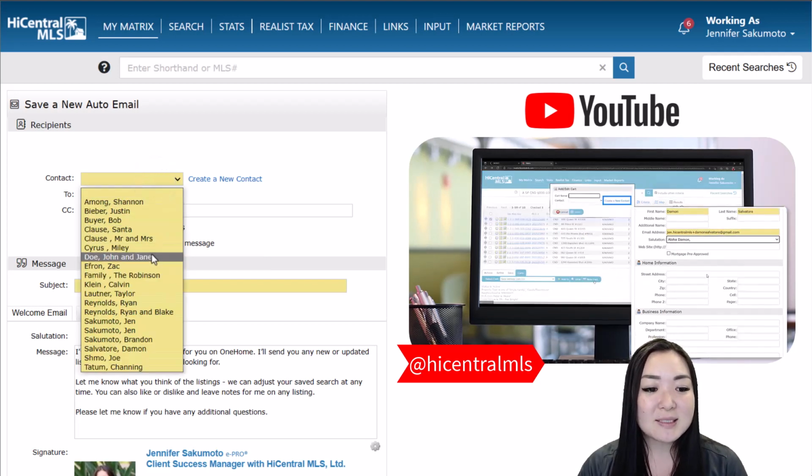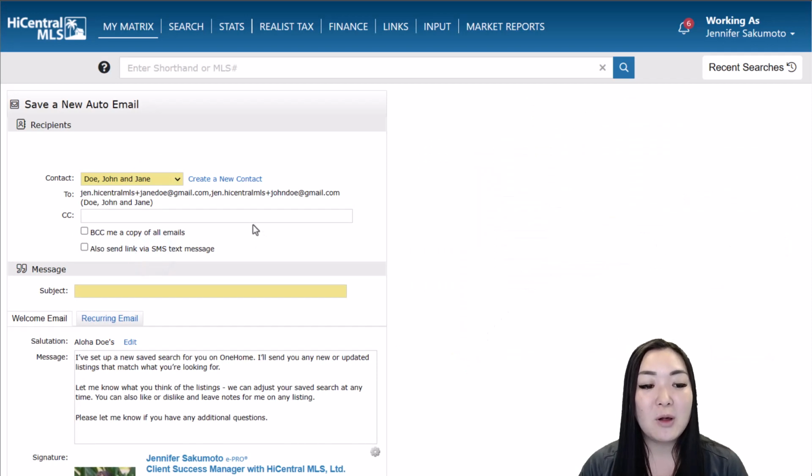So we're going to go ahead and select John and Jane Doe in this example. As you can see, I do have 2 contacts in here, right? 2 emails are associated with this client contact card. We've got Jane Doe and we've got John Doe. And the reason why I have 2 emails attached is because both people are purchasing this home together. They both want to be able to make decisions on properties being sent their way. So by adding both of those emails, both people are going to get an email to invite them to create their One Home account where they'd be able to view all the properties that I am sending them via Matrix.